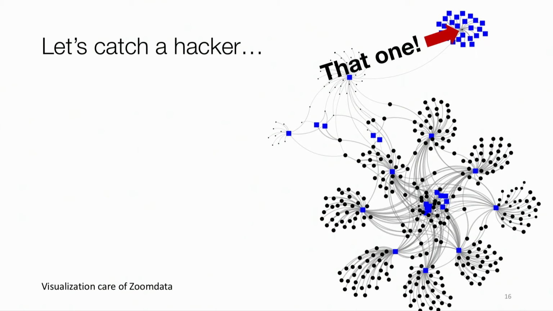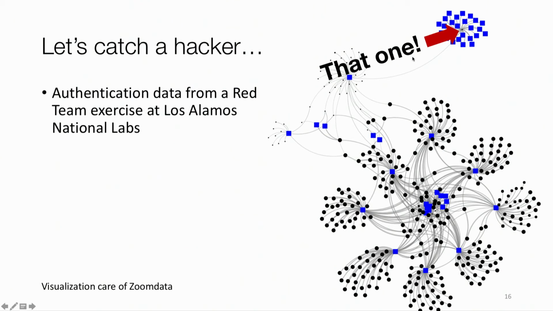A visualization like this makes it very, very easy to do this kind of link analytics. This is on some authentication data, and it's very easy to see the people that absolutely pop to the top for doing bad stuff. What we're looking at here is an individual user in the middle who's logging on to a large number of servers. The data comes from a red team exercise that Los Alamos Labs did. They very kindly anonymized this, put it all on the web, and said, security researchers, go nuts. So we did.